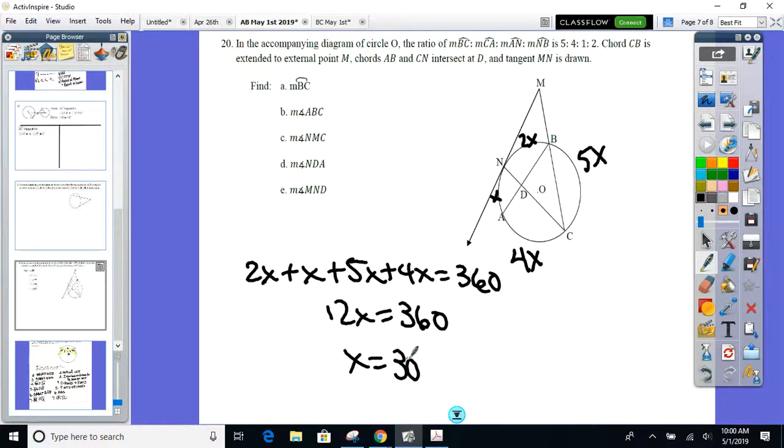All right, you're going to go around the circle for me here. Let's start with BC. 150. How about AC? 120. How about NA? 30. And how about NB? All right, we got all the arcs. We should be in good standing now.